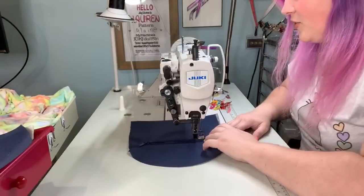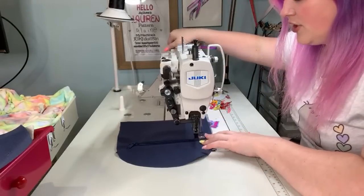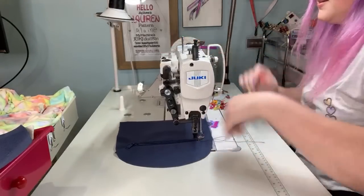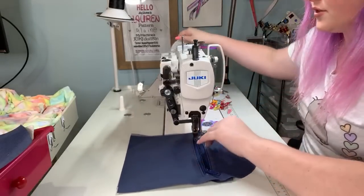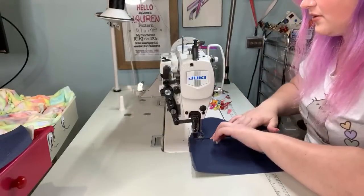And anytime you make a slip pocket like this, you could choose to omit the zipper and just make it a slip pocket as well, if you're a little scared or new to zippers.